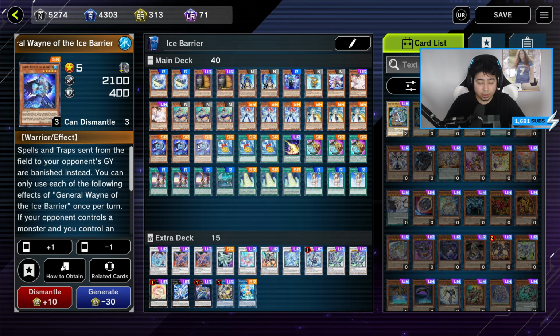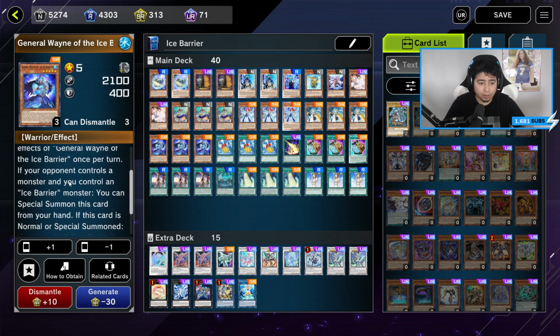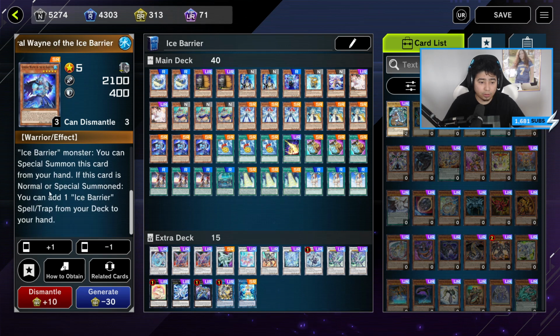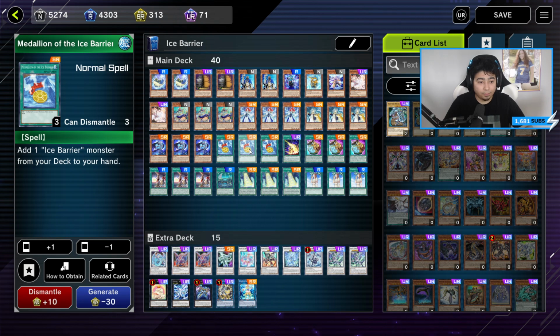And then General Wayne, another one. This one's really good because as long as you have another Ice Barrier monster, he also special summons himself from his hand. But whenever he's normal summoned or special summoned, his other effect activates where you can add 1 Ice Barrier spell or trap card from your deck to your hand. That's why you want to run 3, because he can special summon himself and get you more Ice Barrier cards, and I'll get into those in a second.